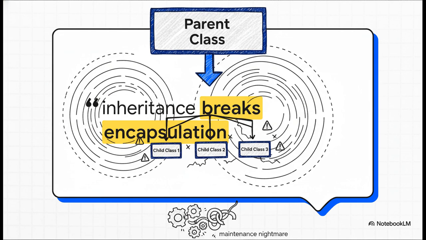So what does this actually mean, inheritance breaks encapsulation? Well, think about it. Encapsulation is all about keeping a class's private stuff, well, private. But with a classic inheritance approach, everything's so tightly connected. You make one little tweak to a parent class, and bam! Suddenly you might have broken dozens of child classes. It creates this massive ripple effect. And trust me, it is an absolute nightmare to maintain.